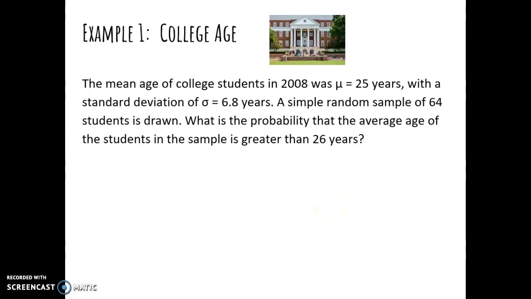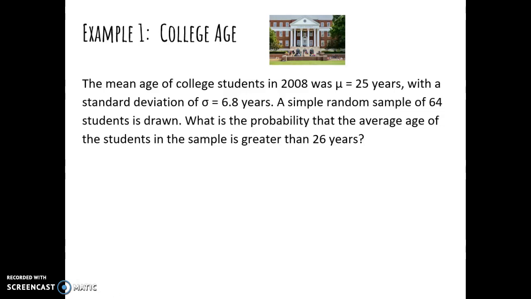So what this means is everything we know about the normal distribution applies to the distribution of the sample means as well, as long as the sample size is large enough or the distribution was already normal to begin with. Okay, so let's just work some examples and I'll show you what I'm talking about.